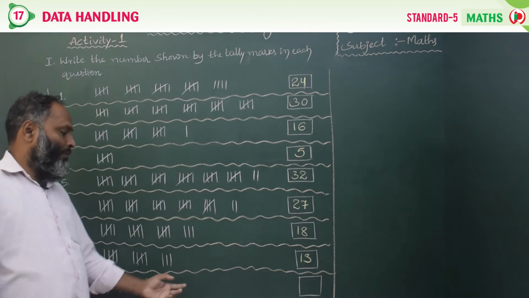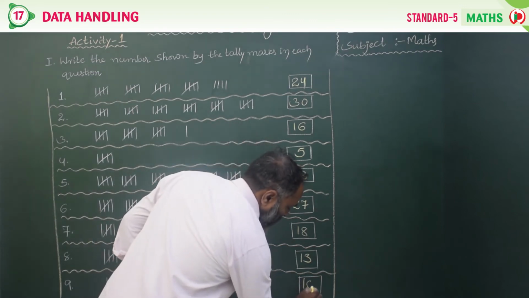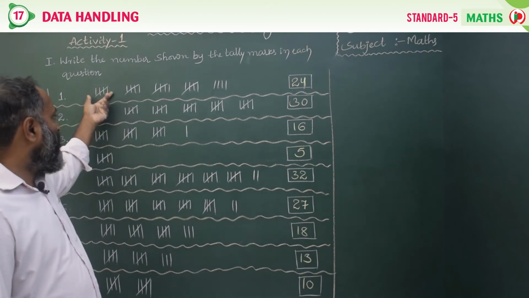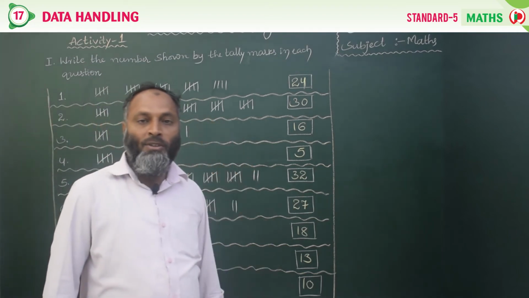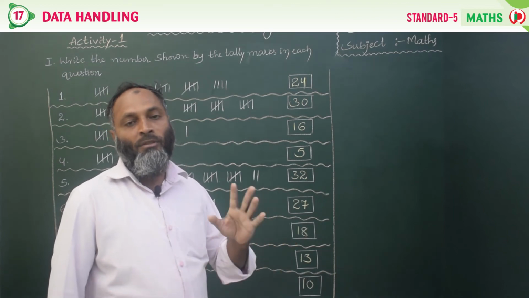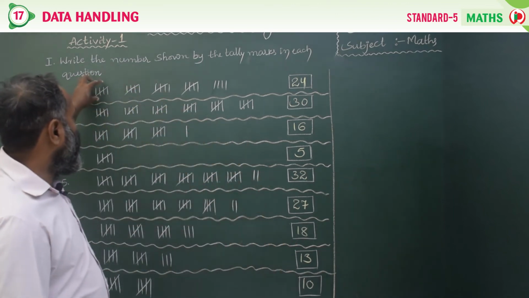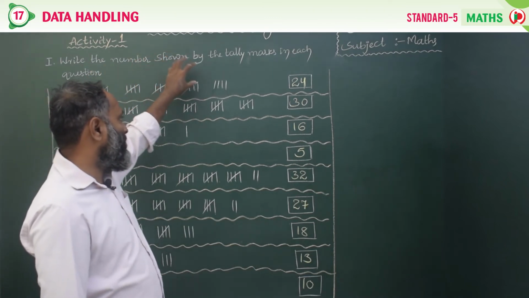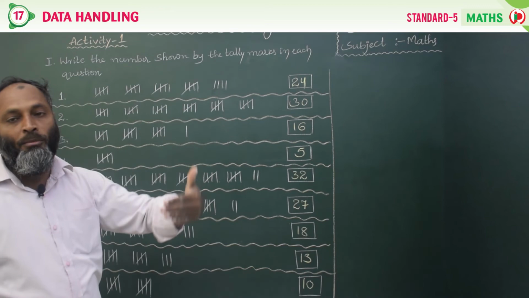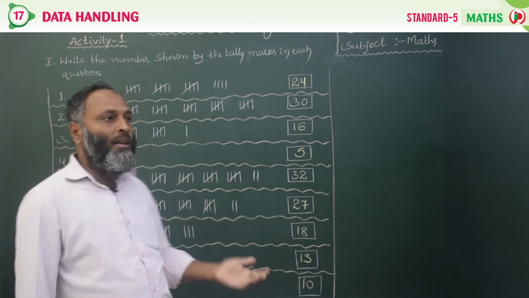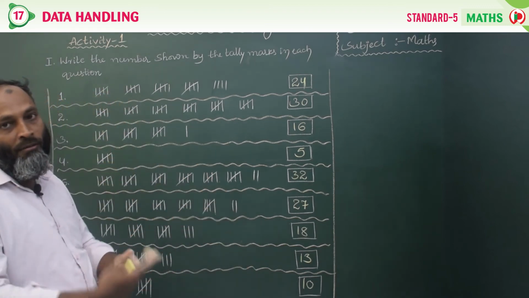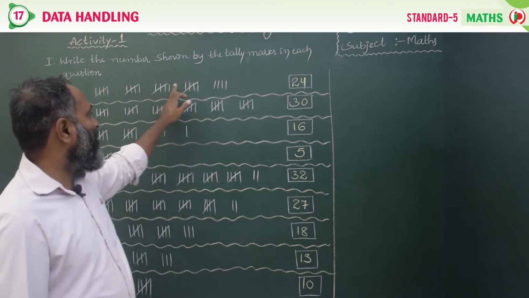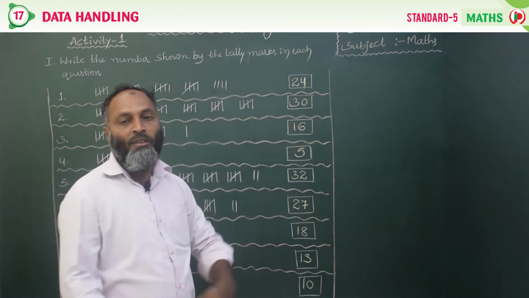Now in the ninth question, this is 5 and this is 5. 5 plus 5, 10. It is very easy to say the total, the frequency, when tally marks are given. Here we take 4 vertical lines and 1 slanting line. So that is a group of 5 observations. Once a group is complete, there are 5 observations in it. So you should add 5 and 5 and 5 and write the total here. 5 plus 5, 10, 15, 20 and here 4, 24. In that way you should count and write.